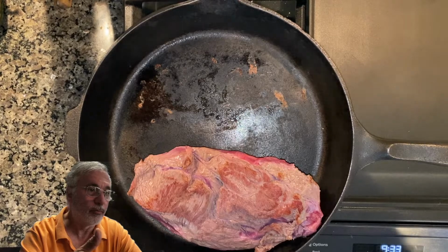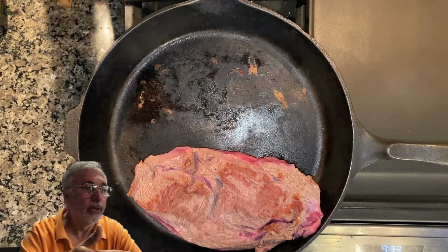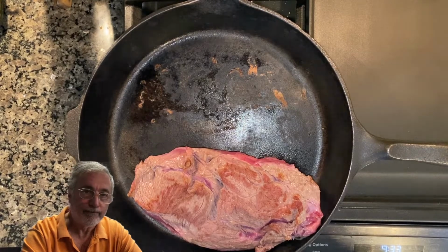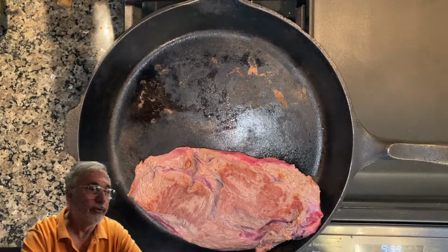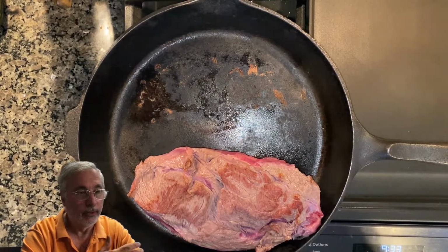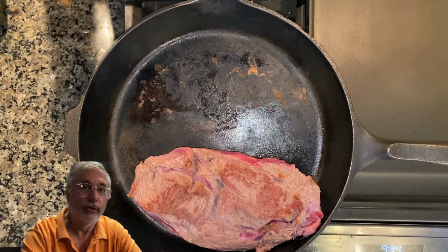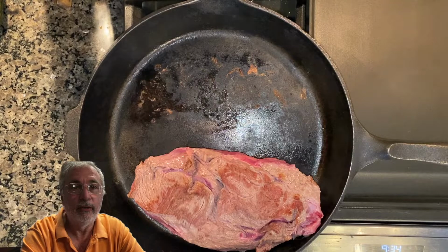Now you'll see that I moved it from one side of the pan to the other. I started out with a large pan, much bigger than you would think for the piece of meat. But by moving it to the other side of the pan, you're moving it to a fresh, hot part of the pan, so that you'll get a better sear. While this side is browning, the other side of the pan is getting hot again, and when we turn it again to sear the edges, you'll see that it's nice and hot and ready.